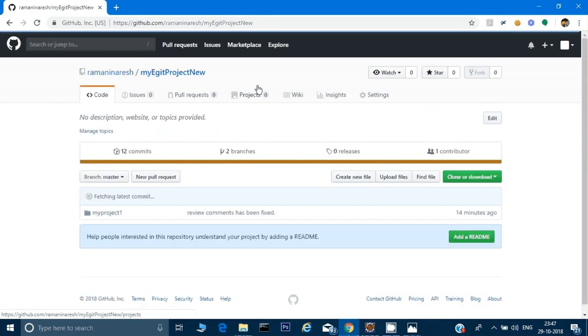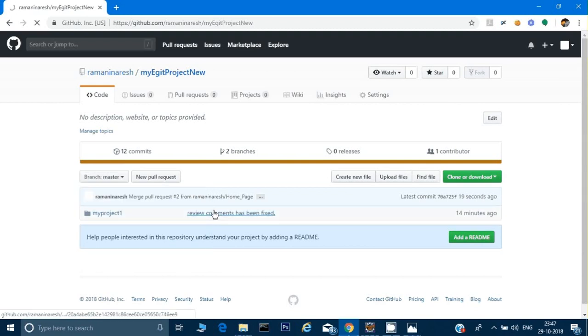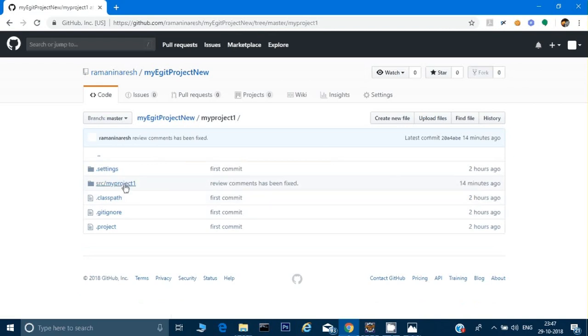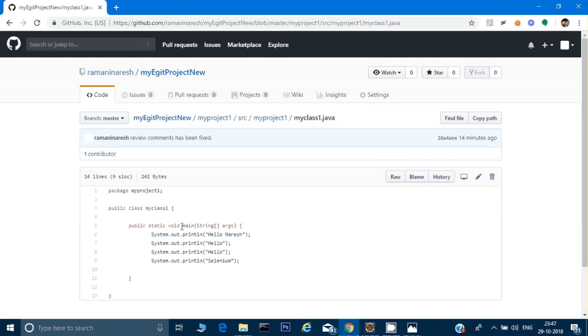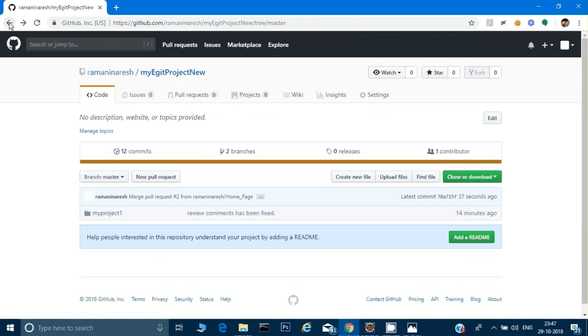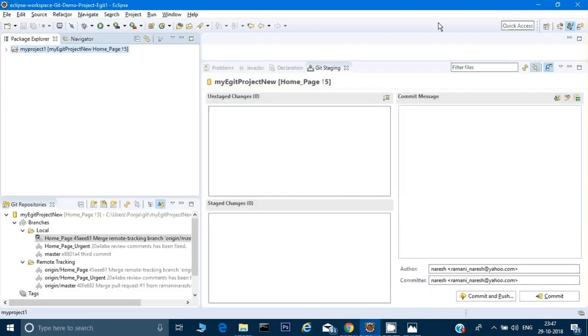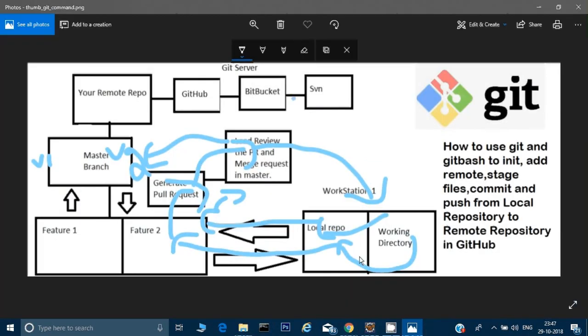Okay. So if you go here, you see there are two branches given. But if I go to master, okay, and if I go here, all right. So this has been my merge to the master branch. Okay. All right. Let me just refresh it. All right. So this is the way through which you can go ahead and do the merging and deleting onto your branch. Okay, let me just open this diagram.